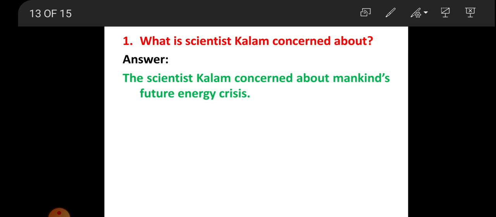But when you have more than one question in a particular question, you have to start the second question from a new para. So you have to make two particular paras to answer two particular portions of a unique question. So this is the answer, and you have to answer this significantly.